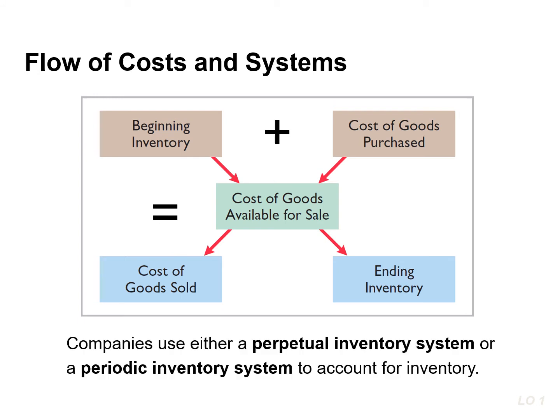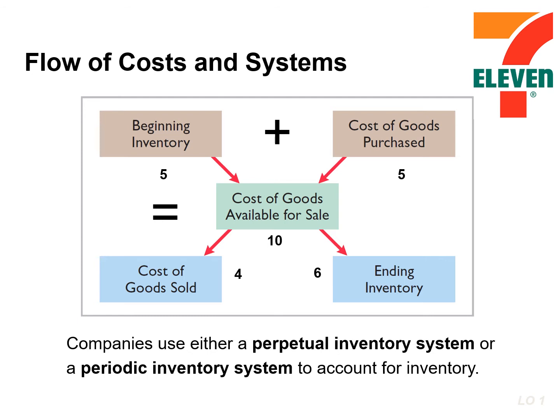goods sold. Companies can use one of two systems to account for inventory: a perpetual inventory system or a periodic inventory system. If we were in the classroom, I would illustrate this concept with candy bars, Monopoly Money, and 7-Eleven. My top 4 performers on the first exam would be given play money along with their exams. I would ask the class to pretend my table represents the checkout counter at 7-Eleven and it contains 5 candy bars. I want you to think of the 5 candy bars as our beginning inventory. During that accounting period, we purchase an additional 5 bars, so now we have 10 available to sell. My top performers are then asked to buy a candy bar, so I sell them 4 candy bars, which leaves me 6 in my inventory.